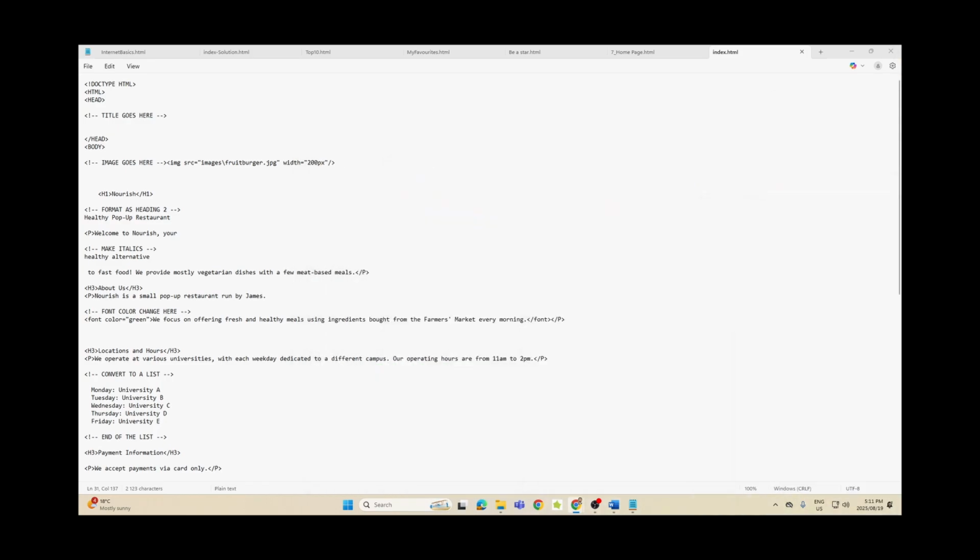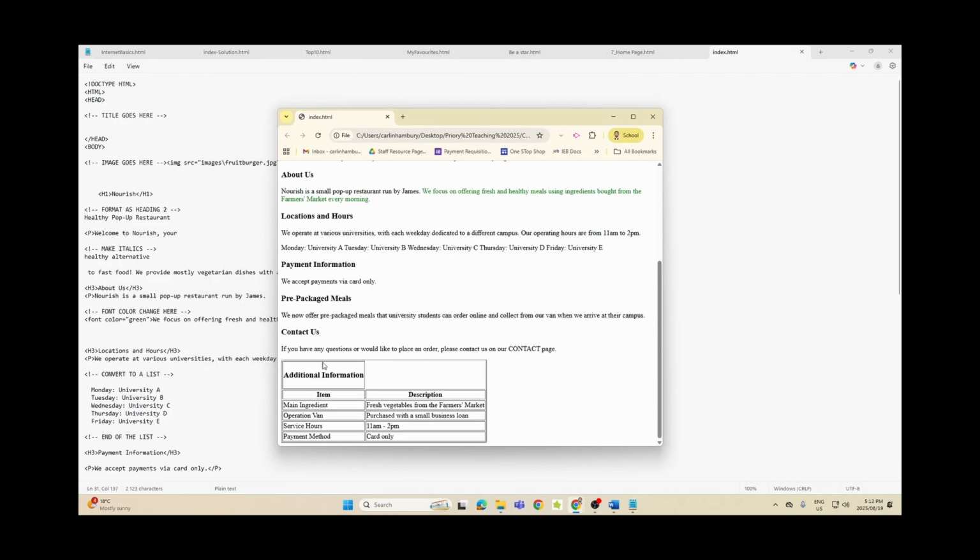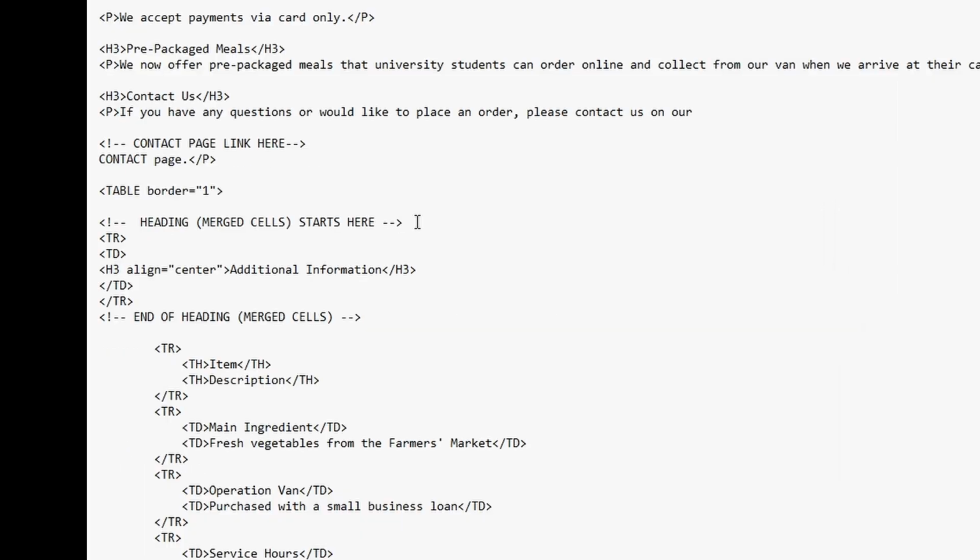It's green. We've done a bulleted list, edit the word context of the hyperlinks. We've done the hyperlinks as well. And the last one is place the text additional information in a merged cell on top of the table. In other words, this over here that says additional information, they want it spread over 2 columns. Is that sounding familiar? Okay, so here's where they want the tag in somewhere over here. Here's additional information. And let's see what we're going to do here. This is our table data.